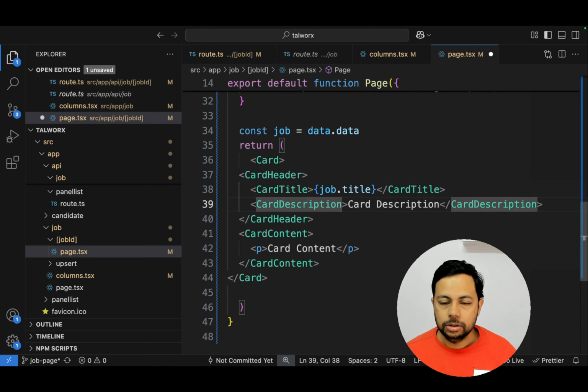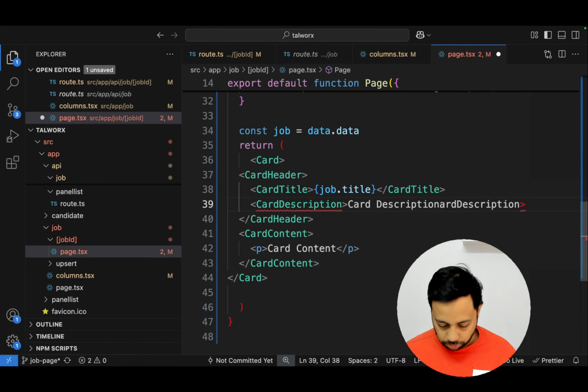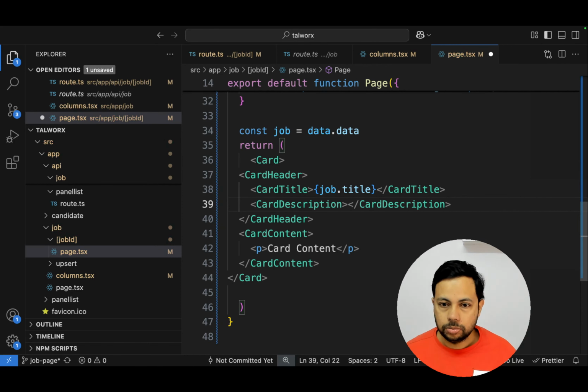What all does the job contain? I don't need a description.